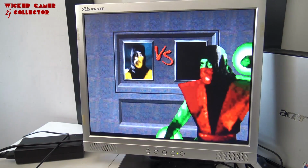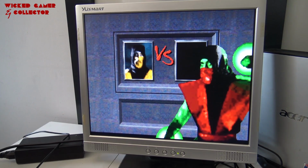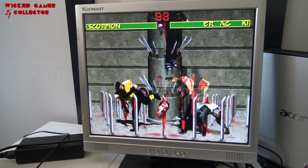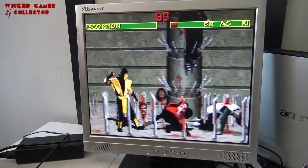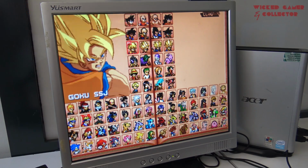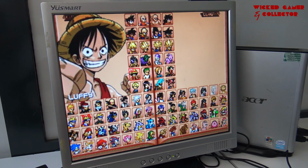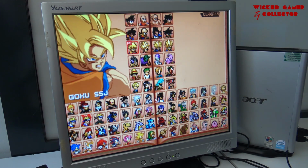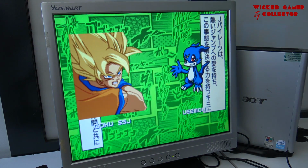They did a really good job with this one. Or not. What the hell? No. Oh, here it is. Another funny version was this MUGEN All-Star thing that has a combination of different characters of all games. So let's try. Let's see if we can find the buttons. What was the question?